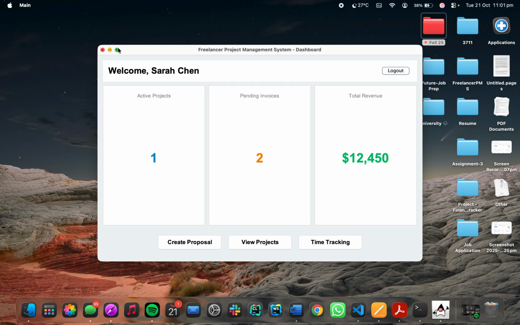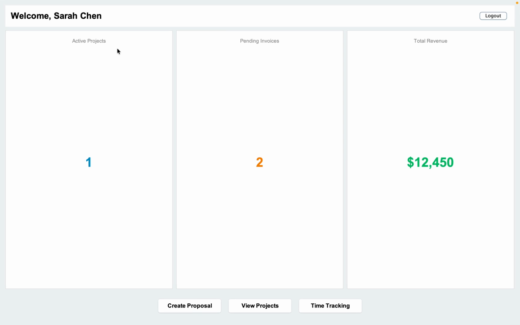So as you can see, this is the dashboard. You'll notice how the login button and the text fields were clearly visible with black text and a light background. This is the result after successful authentication, so we land on the freelancer dashboard.